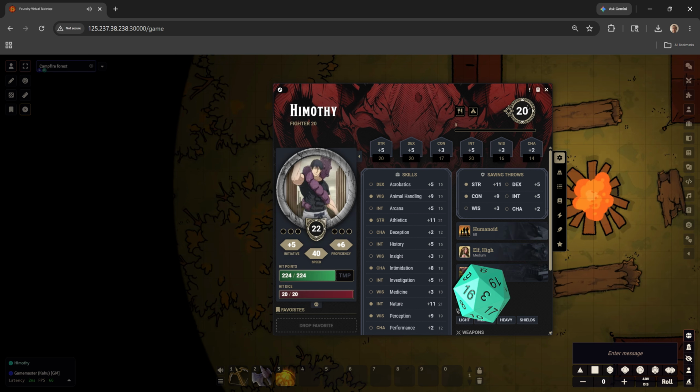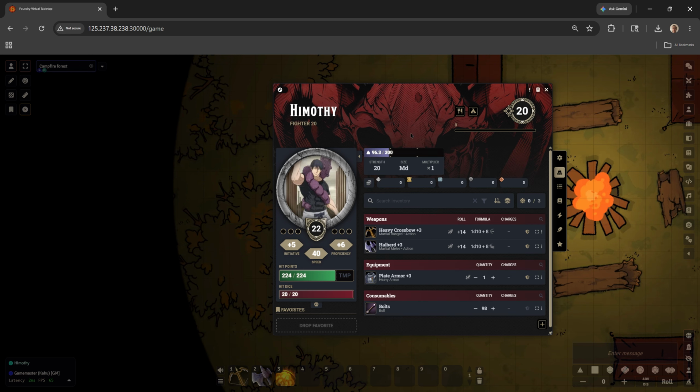All right, next tab, inventory. This is useful for those of you who use weapons, or maybe you want healing potions. We have armor.